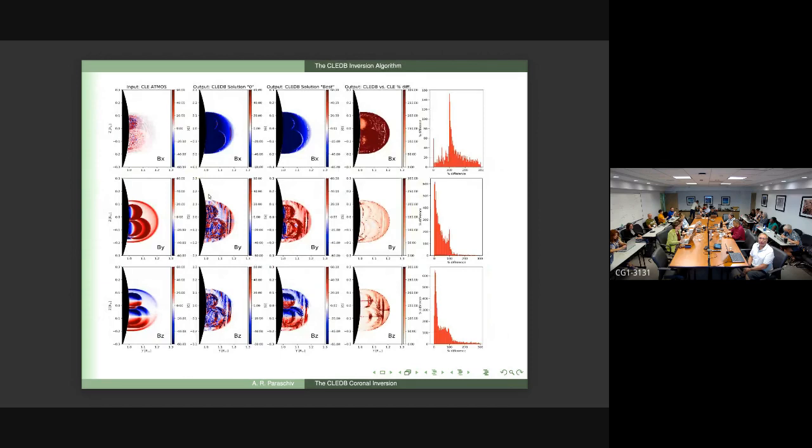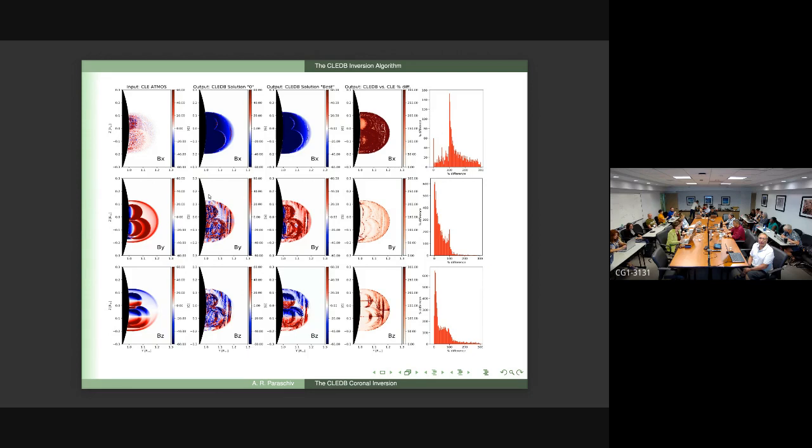Now, this is an old plot, but I didn't have time to make a new one, of a simple simulation that's extremely extended across the line of sight. So we're talking about maybe 1 solar radius of emission. That's from different structure that keeps getting integrated. So those are 4 loops that just overlap each other. So what we see here is the BX, BY, BZ components from that simulation in the first column. Then 2 solutions from CLEDB, and then a normalized percentage difference.